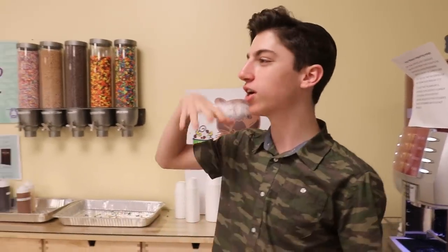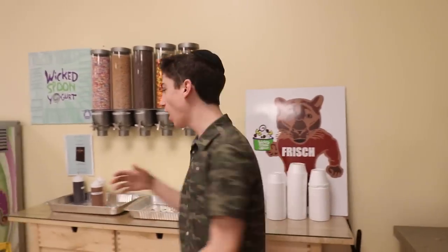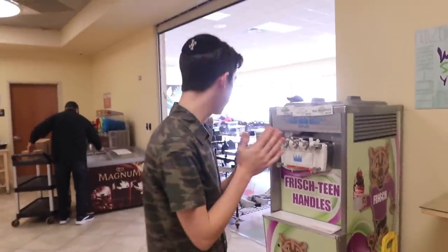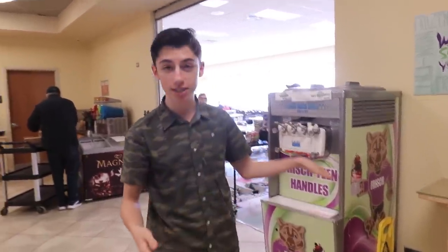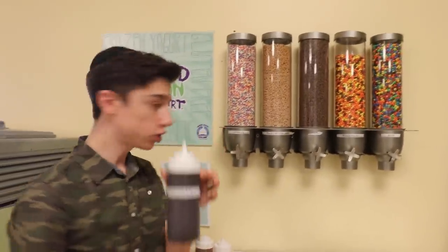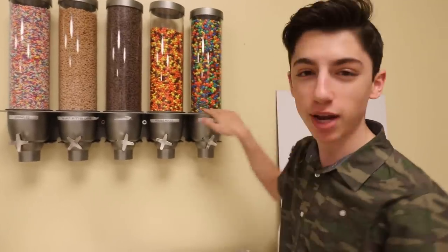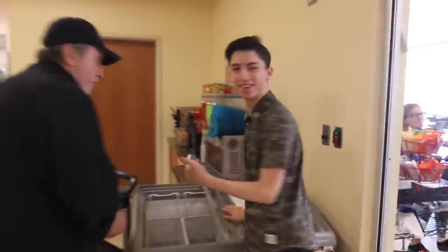Now let's get into desserts. Once you've had your pizza, salad, impossible burger, and drinks, there are multiple types of dessert. Every day there are different types of frozen yogurt — today there's vanilla, berry, and strawberry. You can get them individually or mixed together with every single topping: white chocolate sauce, caramel, regular chocolate sauce, sprinkles, peanut butter chips, regular chips, Reese's Pieces, and M&Ms.